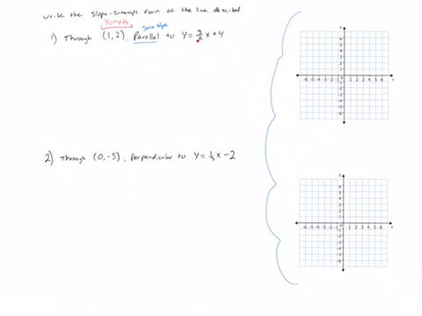Remember, this is y is equal to mx plus b, so this number right here by the x is my slope. So the slope I need, or the m, is going to be 3/2. And then I have a point up here that I'm going to call x1 and y1. We're just going to use that equation from the previous page. It looks like this: y minus y1 is equal to m times the quantity of x minus x1. Now we're just going to plug in those numbers. So y minus y1, which is 2, is equal to m, or my slope, which is 3/2, times x minus x1, which is 1.